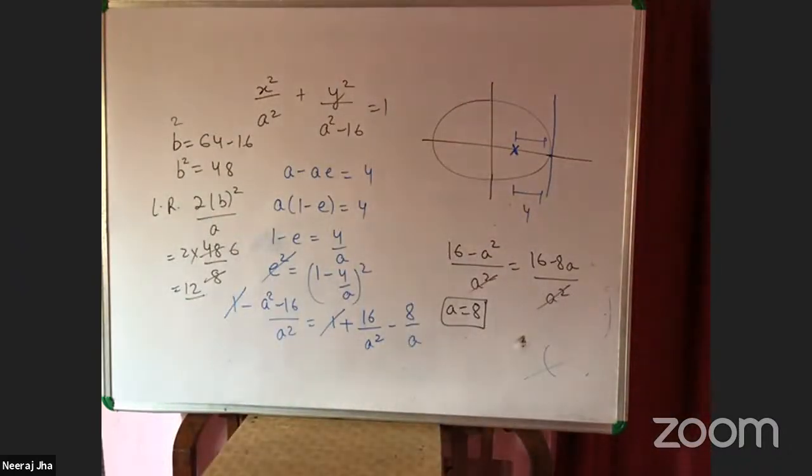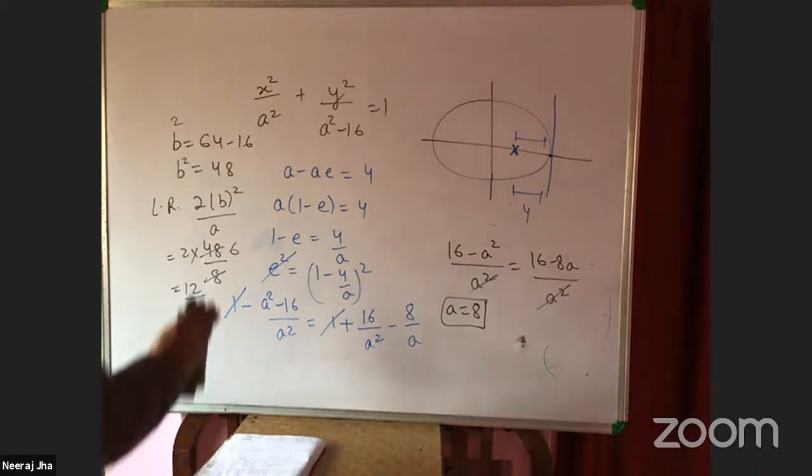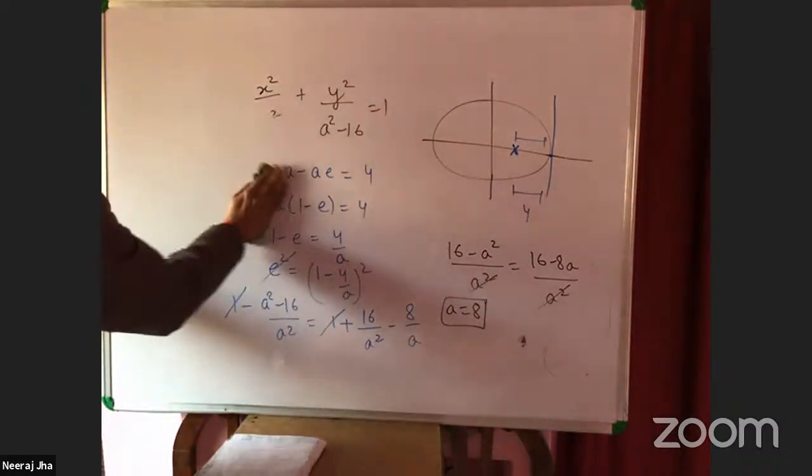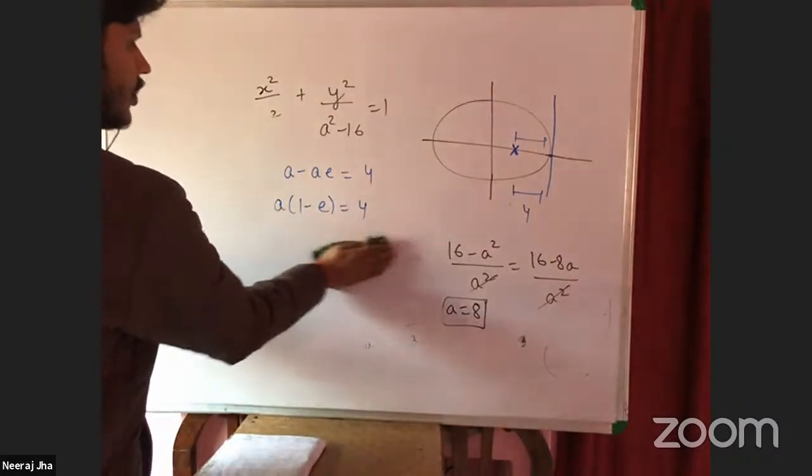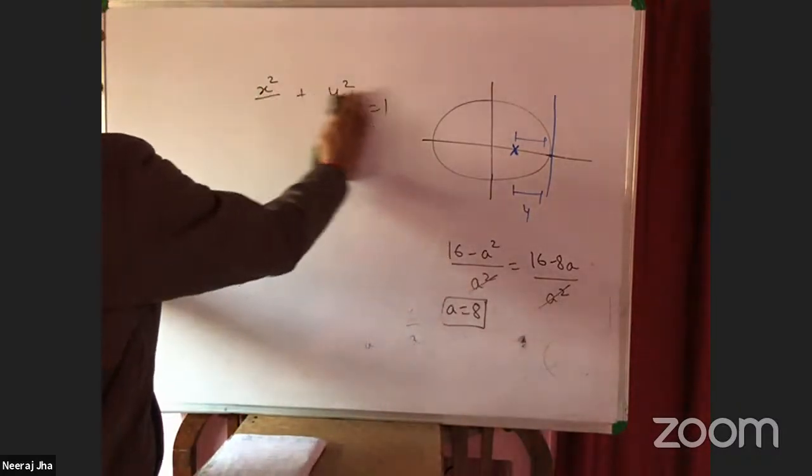Okay, all right. Let us discuss the third problem also. Which of the following is a common tangent to the ellipse? Let us discuss this problem about common tangents. Shall I erase it now? Okay. Now let us discuss common tangents. Which of these is a common tangent to the ellipse, this and this?